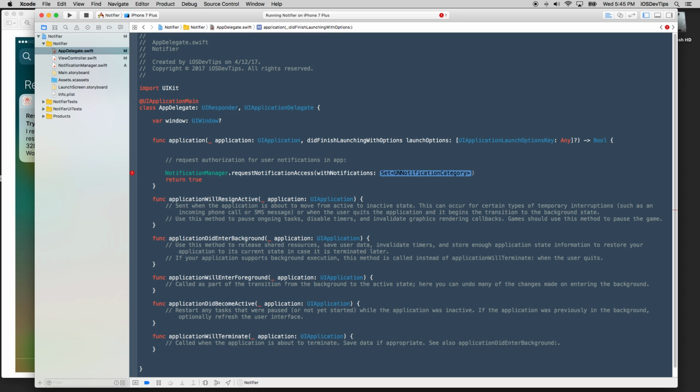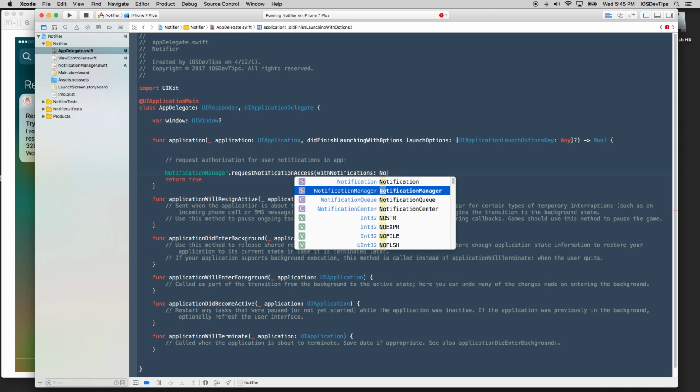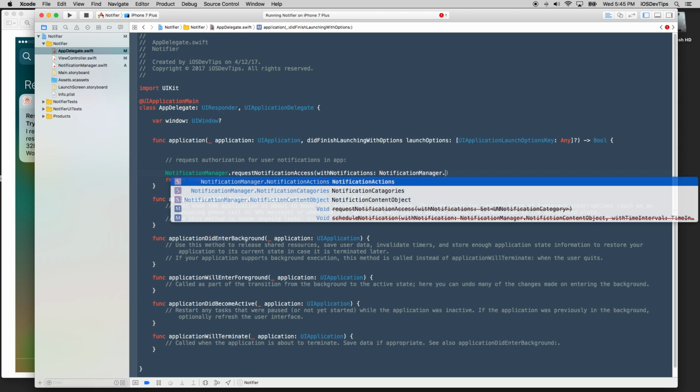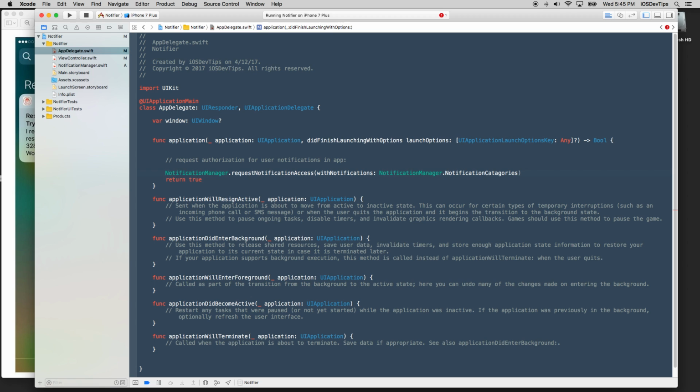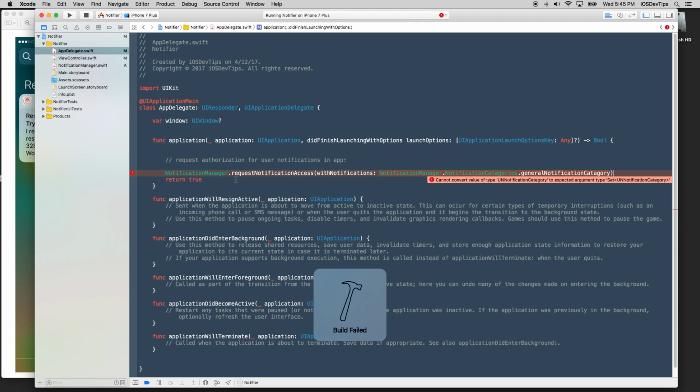Okay. Well, what notifications are we going to pass in here, right? Well, we've already created these. So what we can actually pass in here is notification manager, notification categories, right? And our general notification category, that one that we have. Okay, like so. And we'll build this to make sure we are building okay, which we are not.